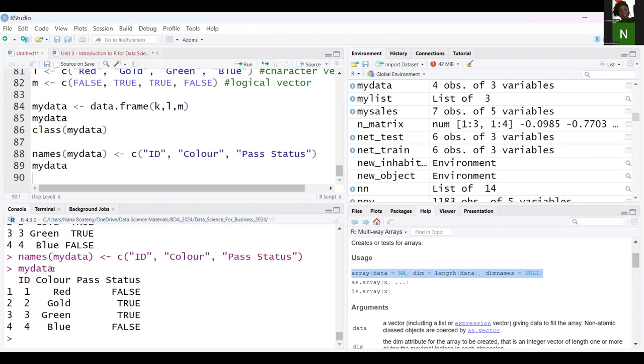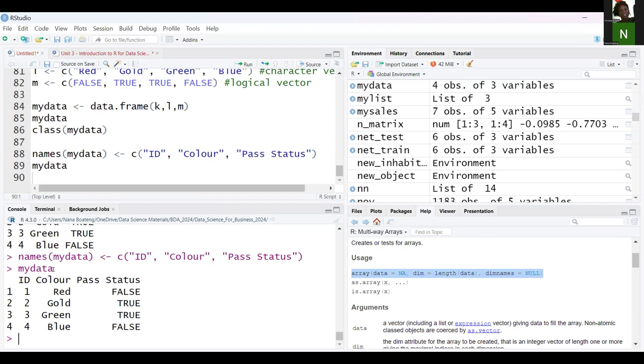Yes, Christiana, please go ahead. Please, I have an error. I don't know if you can help me. Can I share my screen? What error do you have? It's an error with RStudio.